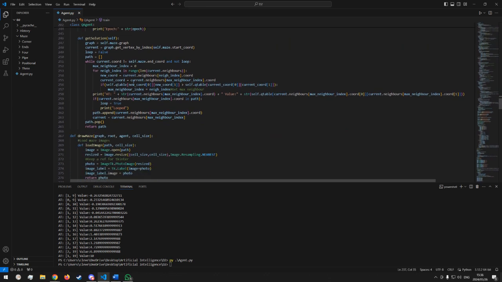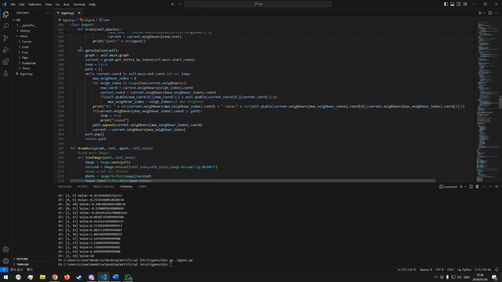And next over here is the get solution. This is essentially just it stepping through the Q table. So if the Q table has been sufficiently trained, then this will work. Otherwise it results in loops, but loops are dealt with. So as you can see over here, it does deal with loops. But essentially it tries to find the best path depending on what values are most desirable to step on, i.e. which values are greater.